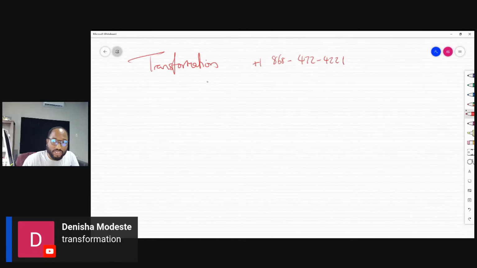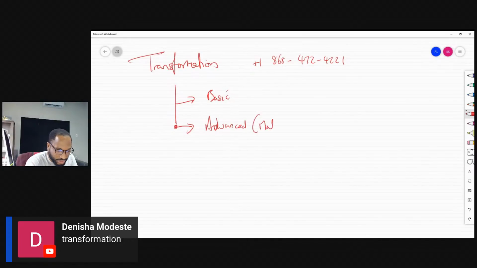All right, so transformation. Transformation in the exam comes either in the basic or in the advanced approach. I just separated it into these two topics. The advanced are really talking matrices and vectors. And basic, we're just talking about what could come in section 1. So I'll try to cover everything in a quick lesson here, right?